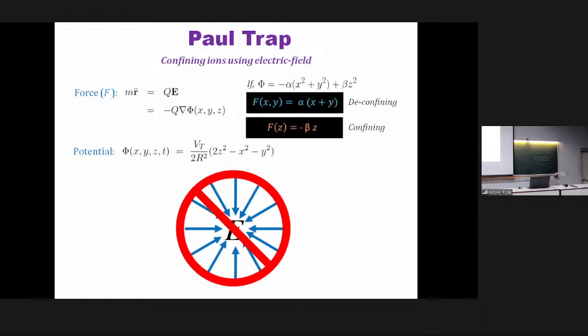Okay. So let's take the simplest one. Phi is in a form that has radial symmetry. XY is, let's say, the radial plane, and Z is perpendicular to the radial plane. So it has radial symmetry. Alpha is some constant, multiplying x square plus y square, plus beta, which is another constant. So alpha and beta are two different constants. But there is a difference in sign also, right? There is a minus sign in front of alpha, but a positive sign there. So what is this type of potential?